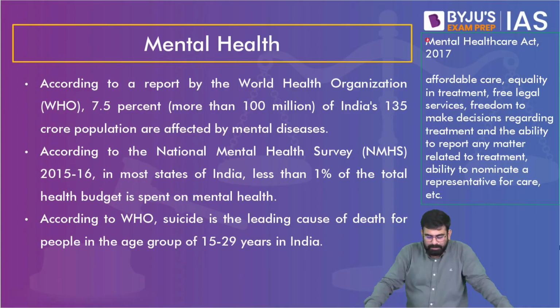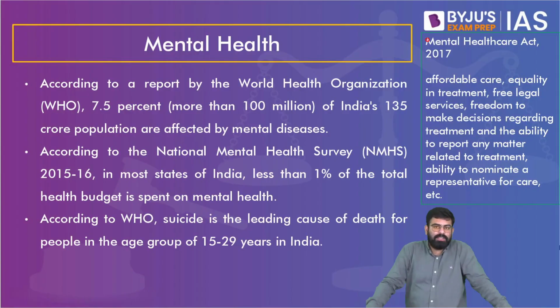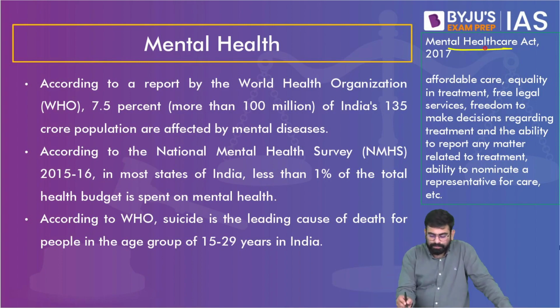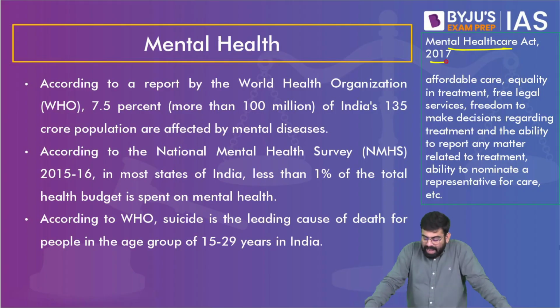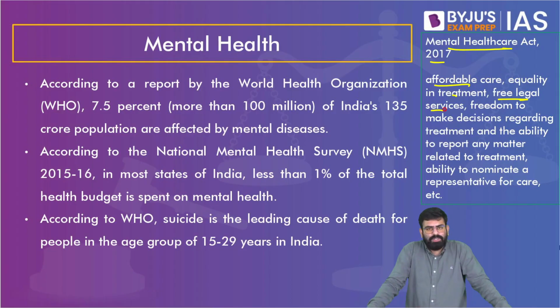Then the idea about mental health: again, we do not have a lot of institutions who provide mental health care. We do not have a lot of practitioners in mental health. People are not aware. There are various taboos related to mental health. And for this, there was the Mental Healthcare Act, which talks about making it affordable. There should be equality in treatment, free legal services to people, etc. There are various aspects of this Act which directly relate to promoting mental health care in a country.